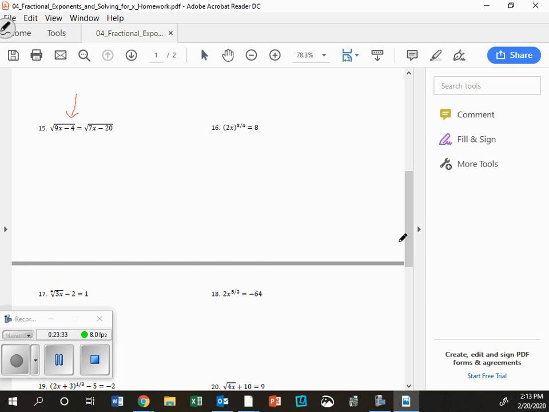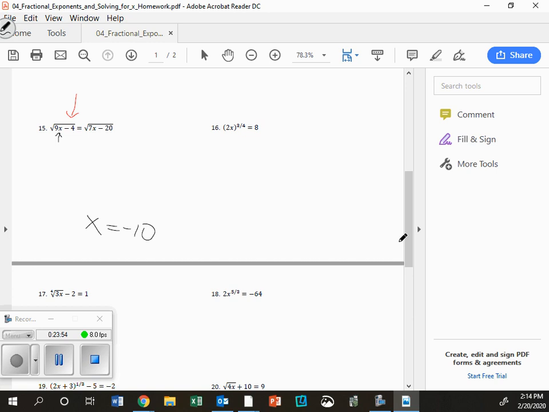And you know how you could have caught it? Let's say you're at the end and the answer comes out to x equals -10. How could you catch that it doesn't work? You put it back in and see, oh my gosh, it's telling me to take the square root of -86. And that's not legal. You can't do a square root of a negative. You see what I'm saying?